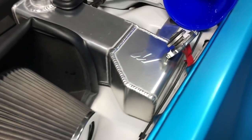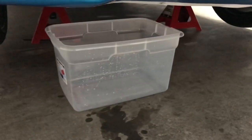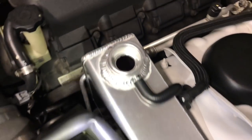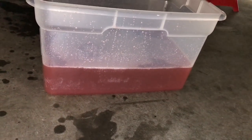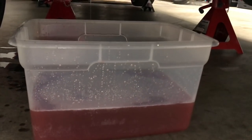So the coolant's still pretty hot. We put what we had drained originally into these empty distilled water bottles. Now I'm gonna go ahead and open this valve and get started draining this again. All right, so the reservoir is basically empty. We got a little drip going, but the tank is about the same as it was. I'm about to close that valve off and then we will be filling this thing up with coolant.